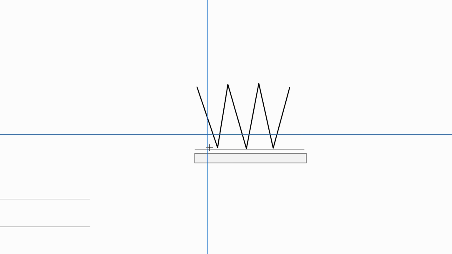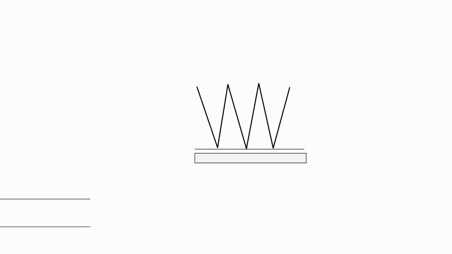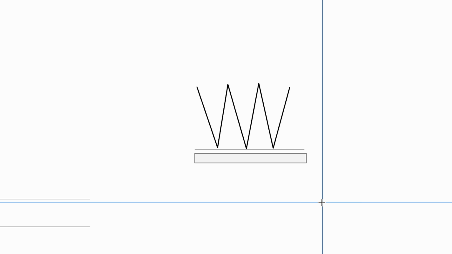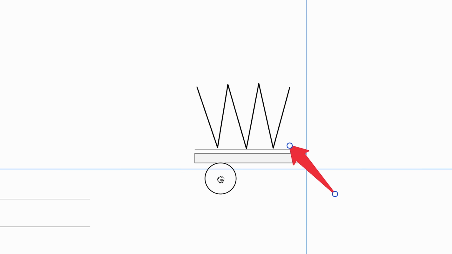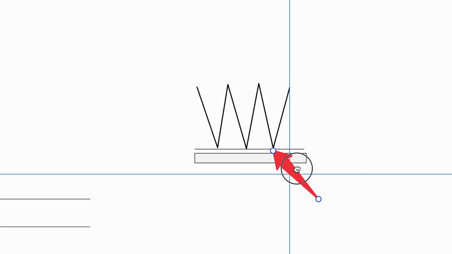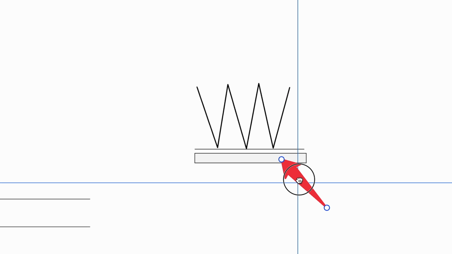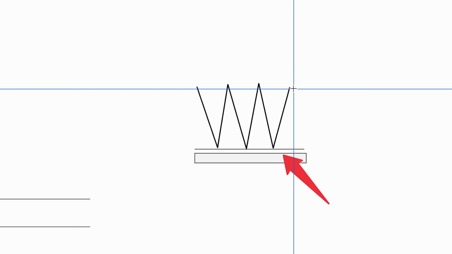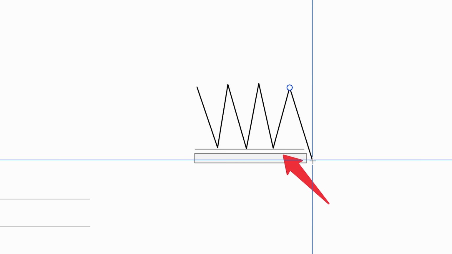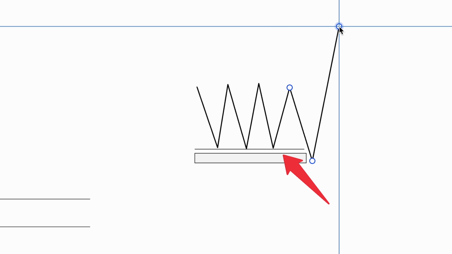The liquidity forms underneath the collection of equal lows. So you may see this as a support floor, which is pretty much what it is. Under these support floors, we have lots of stop losses and lots of sell stop orders. So the market is driven into these areas a lot because markets react from areas where orders are sitting. So it's very common that we see a movement down like this before we continue in the given direction.